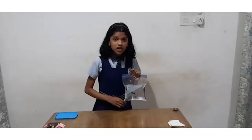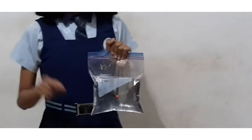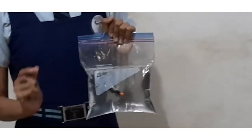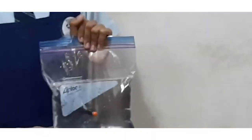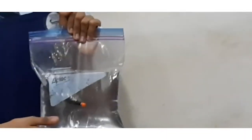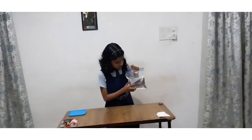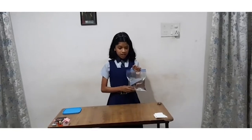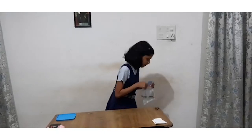Do you know how this works? It's because zip-lock bags are made out of polymer, a kind of plastic. They have a very long chain of molecules. So, when you push the large pointy end of the pencil, it slides through the molecules. These molecules make a seal around the pencil. See, right here. And the water never spills out. Pretty cool, huh? Now, let's go to the next science experiment.